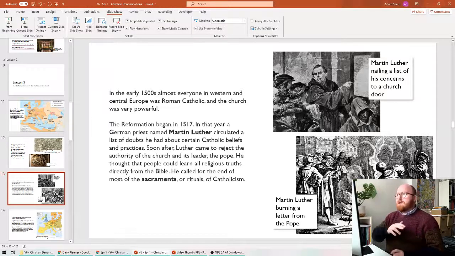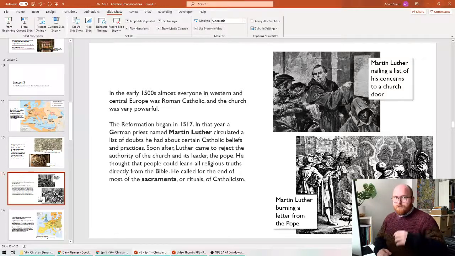Martin Luther, you might recognise that name because that's who Martin Luther King, who was a later civil rights activist, was named after, because his family were Protestant pastors. Martin Luther, very brave man, took these beliefs that he had about indulgences and about lots of other things that the Catholic Church was doing, and he actually nailed those to the door of his local Roman Catholic cathedral.